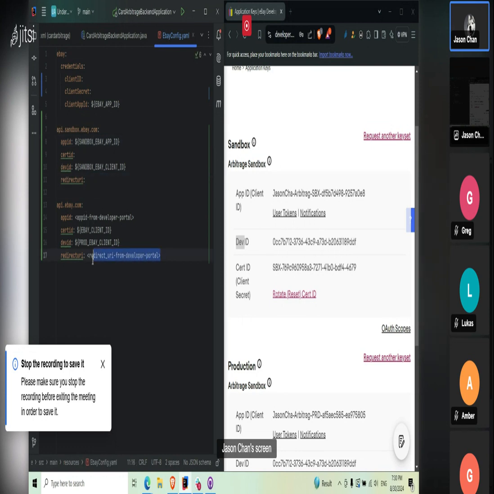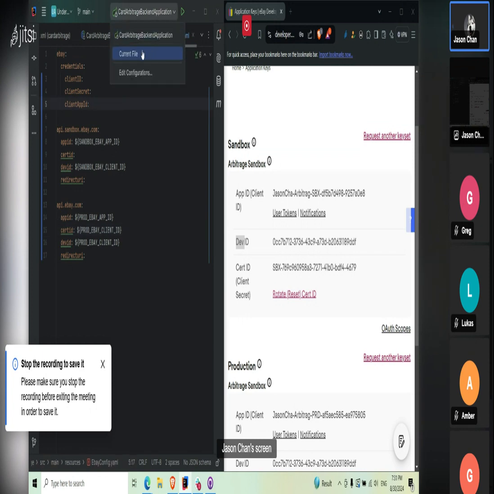And sandbox is the app ID. Prod eBay app ID. Cert ID is the client ID, I think. Yep. Dev ID is the... Cert ID is the client secret.